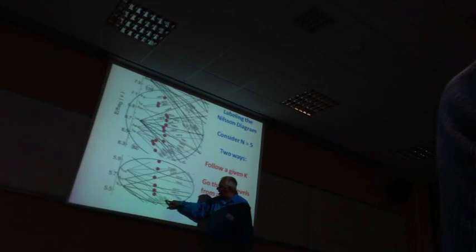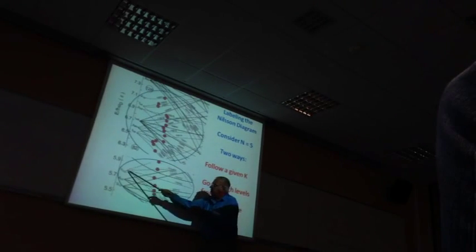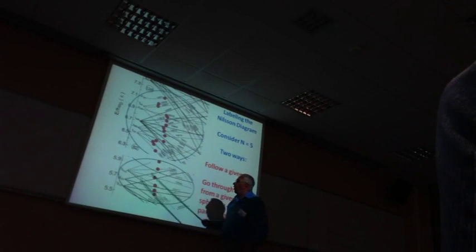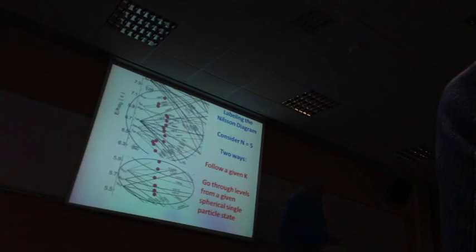And so if this is 1/2, the lambda has to be either 0 or 1. If this is 3/2, it has to be 1 or 2. And the way you figure out what it is: n_z plus lambda has to have the same oddness or evenness as N. So if this is N equals 5 and n_z is 5, I have a choice of 0 or 1 for lambda. It has to be 0. Okay, and then you just march up. You can either march up within a single particle level or march up with all the 1/2 levels. Do it either way, okay?